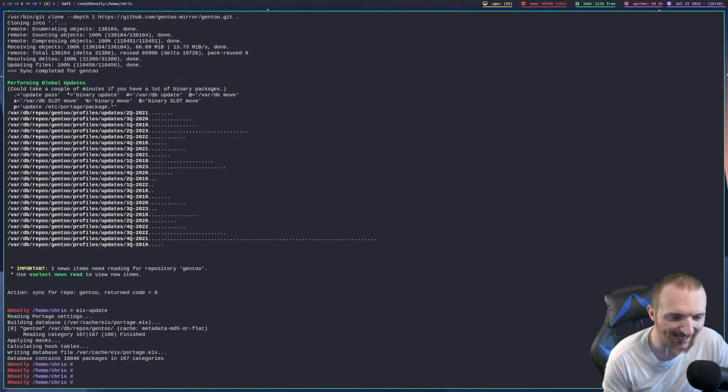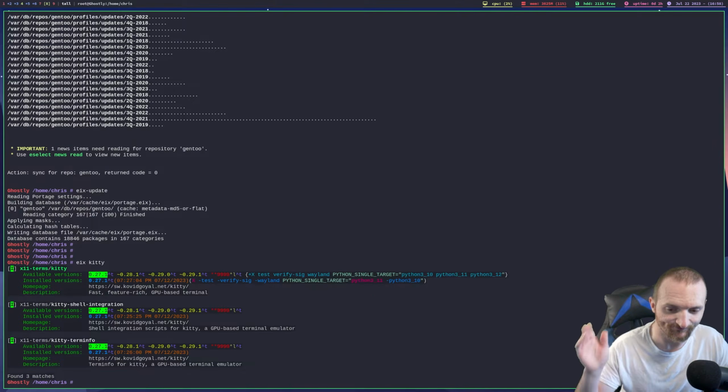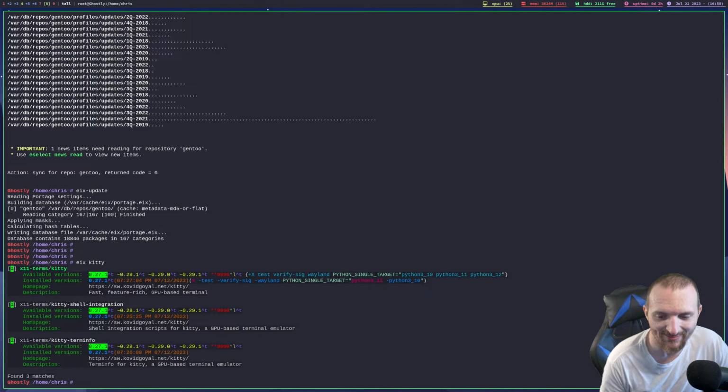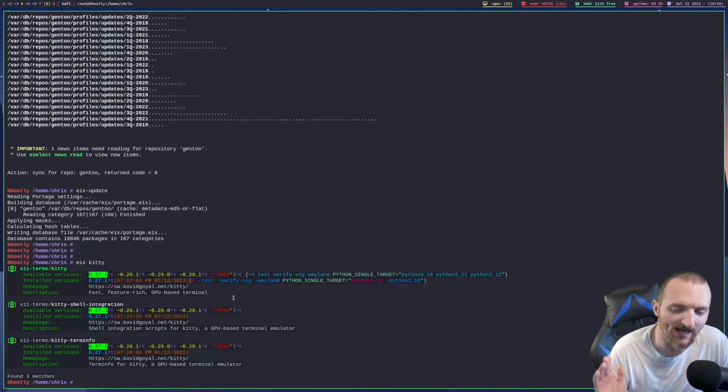Cool. So now we have that working. If I do eix kitty, now you can see that EIX actually works the way that it's intended to work. And I use the EIX command a lot. In fact, I don't think I've ever used the equery command before. I could look up how to do it, but just EIX is so much easier and simpler to use, and that's why I use it.